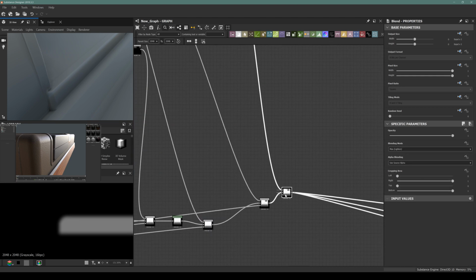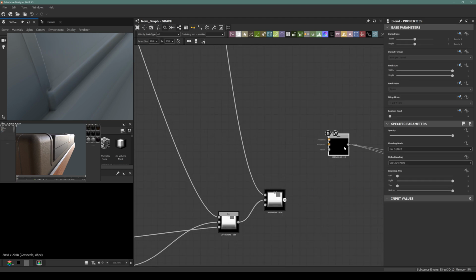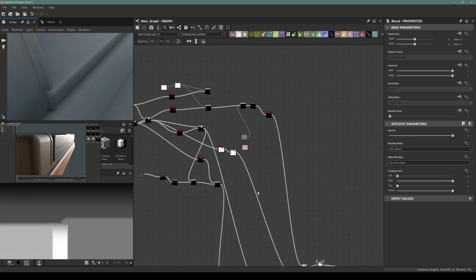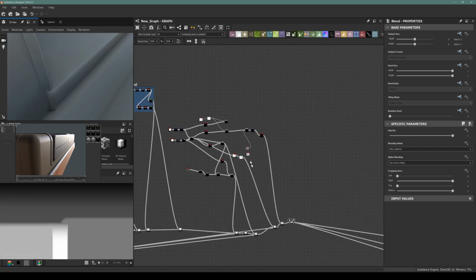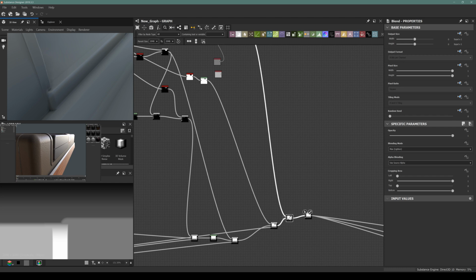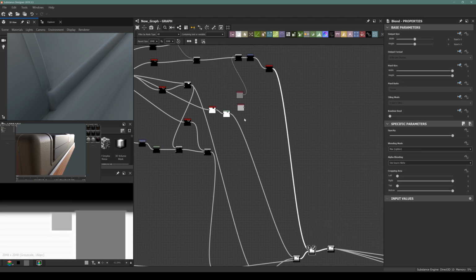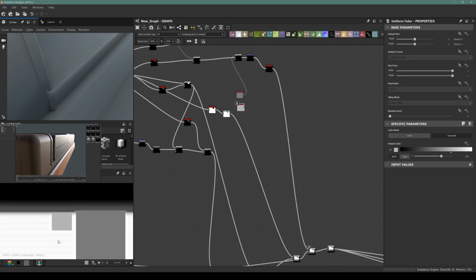Now I will copy this step by using another blend node for the eject button, repeating the same steps. So first I will get to this last stage of my height level.